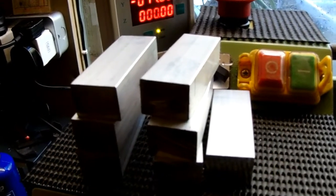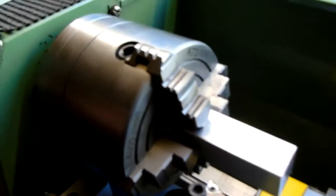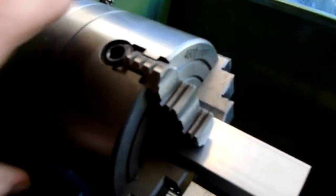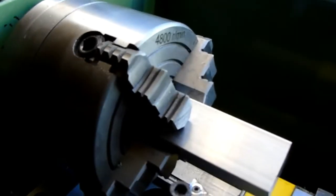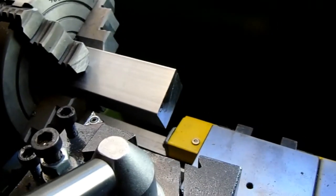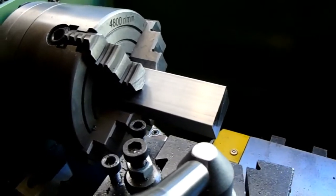Right, so the next thing to do, put them up in the lathe. Let's have a look. There's one already in the 4-jaw chuck. I didn't need to clock it up, roughly central with the jaws in the two orientations, just to get it roughly central so it's not wobbling all over the place and vibrating. And the first thing I'm going to do is machine this end, which at the moment is a sawn cut. And we want a nice machined end. Not worried about a size, just a clean up cut to start with.